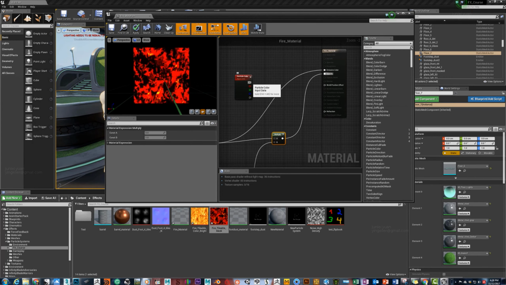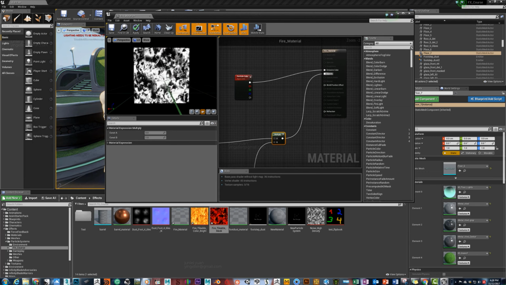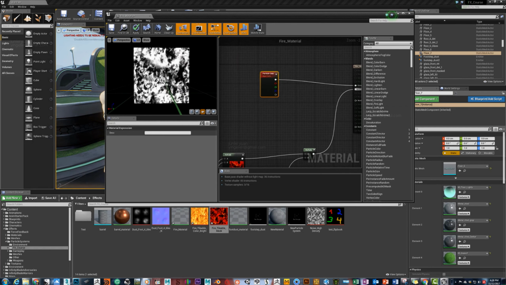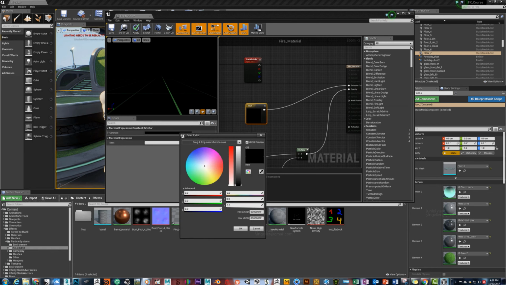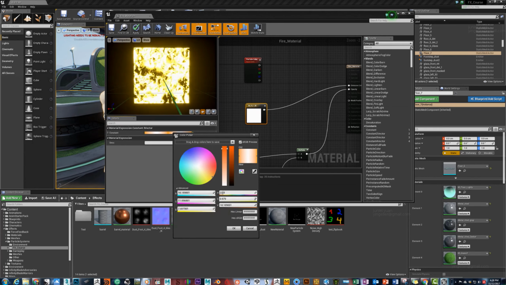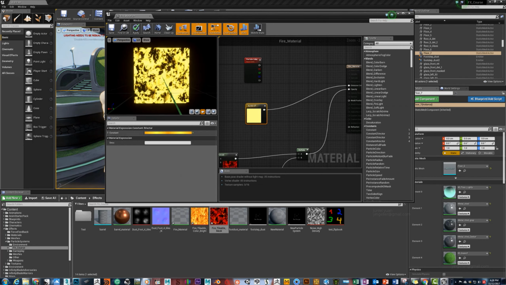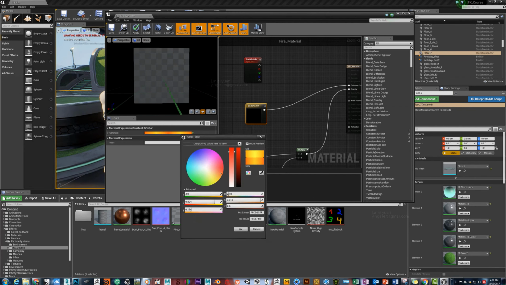And I'm very simply going to put the color in the emissive. Actually, probably not yet. Oh, actually, we probably can. So instead of using the particle color, I'm going to add a vector 3 and put it here. I'm going to kind of mimic what I would do with the particle color. So I'll punch in like 30. It's probably too much. Let's try 6. Still a little bit too much. So let's try 2.